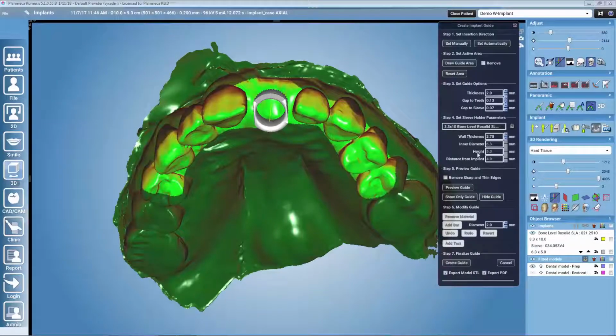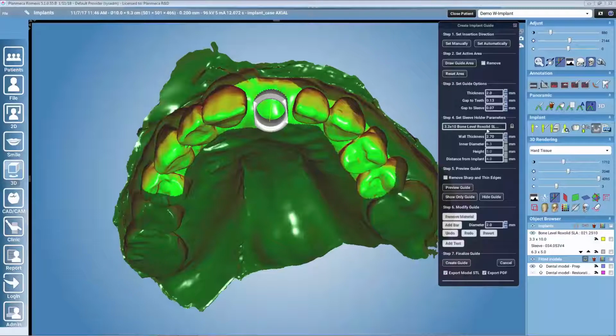In the step 4 we have parameters that define the plane area just around the sleeve. So we have parameters that have been locked because they are parameters that define the hole for the sleeve and should not be modified unless we are advanced users. That's why they are locked, but can be unlocked from this small lock.